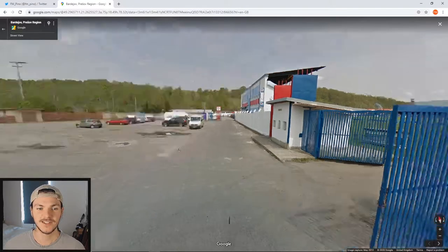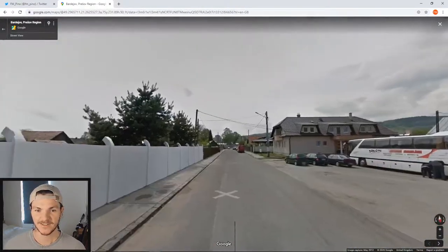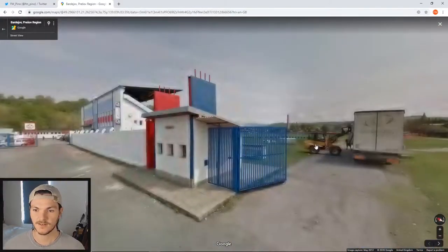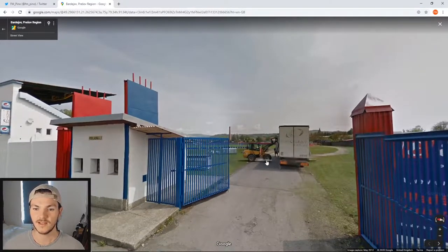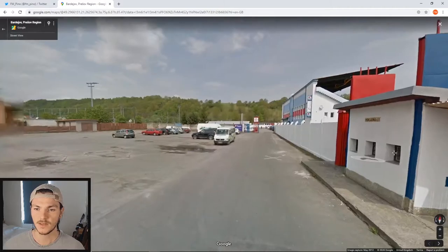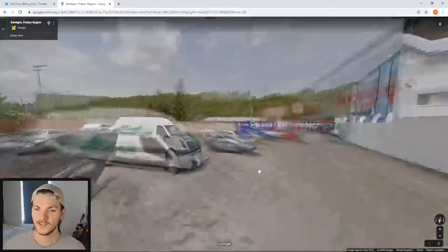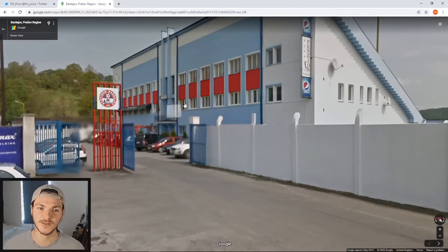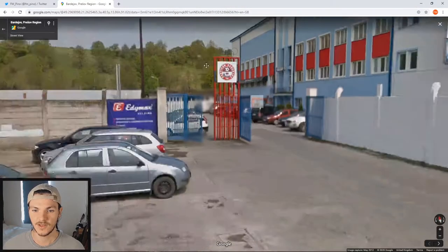It's not quite as nice as I was expecting. So we've got, can we have a little look into the pitch? Oh yeah, okay. Obviously getting our latest deliveries of steroids in there behind closed doors. This is very Eastern European, isn't it? I think if we were going to picture what a Slovakian football stadium was going to look like in the second division, this would be it, wouldn't it? Quite a tall stand. I'm not too impressed with the colour scheme going on here. That light blue and red isn't really doing it for me. Badge is nice though. I do like the badge.